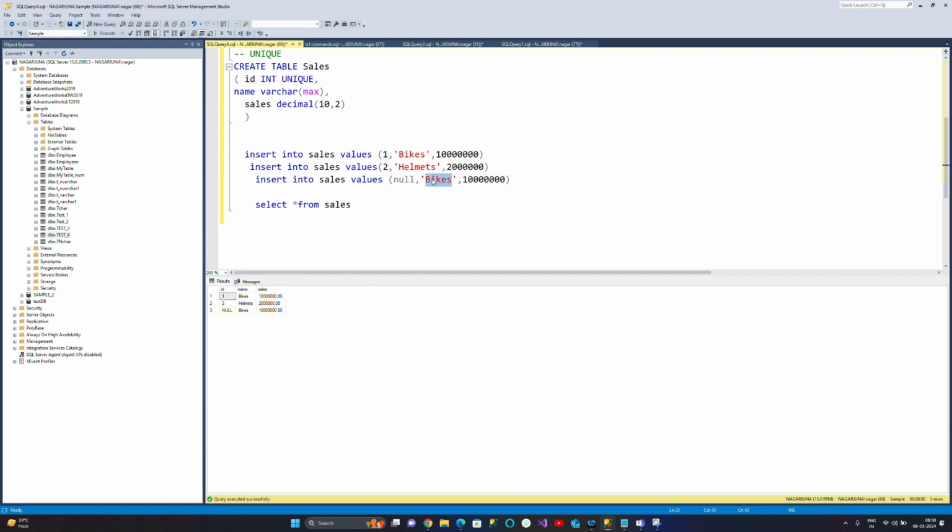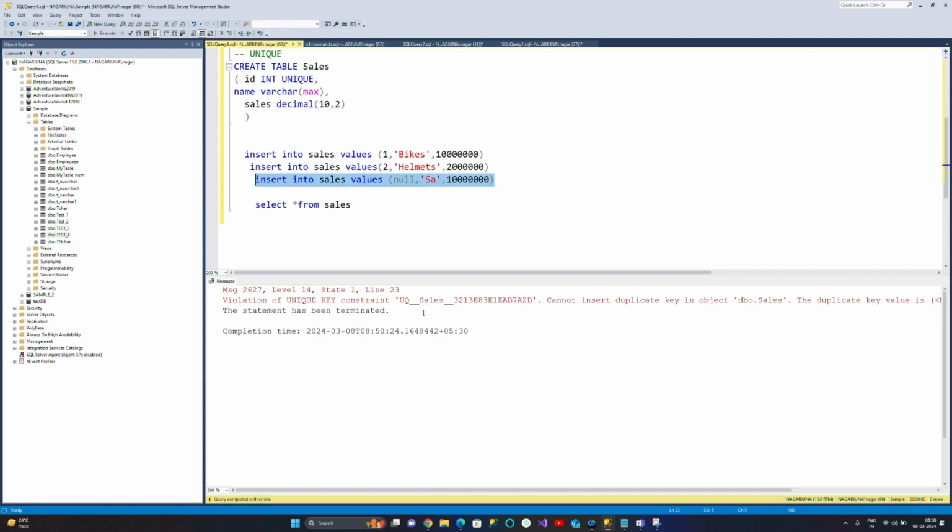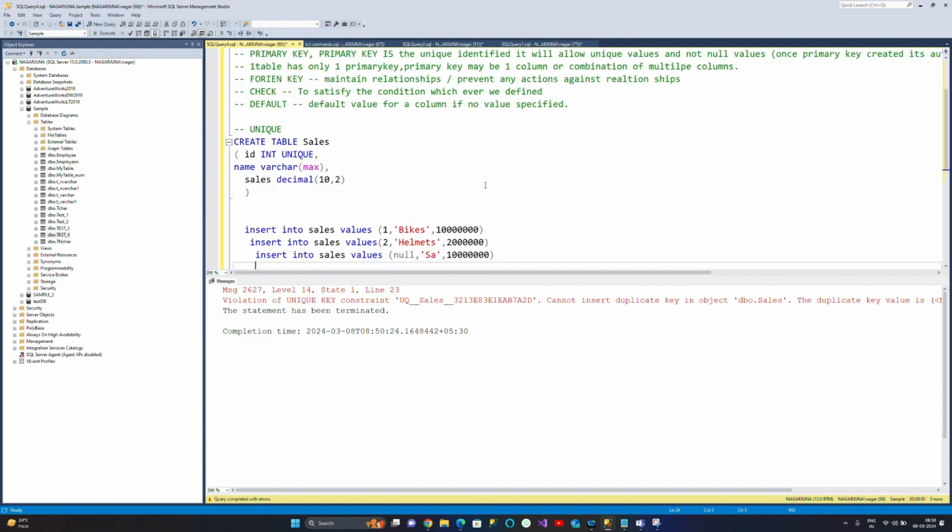If I want to put one more null, see, cannot insert duplicate key. So even once, it's taking null as a unique identifier. That's why it cannot insert a second null value. Okay, clear?